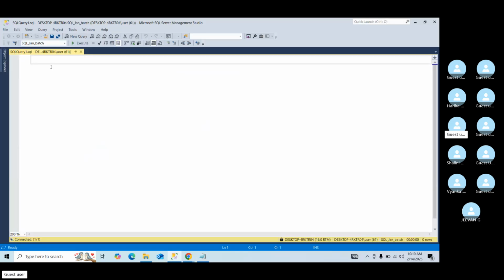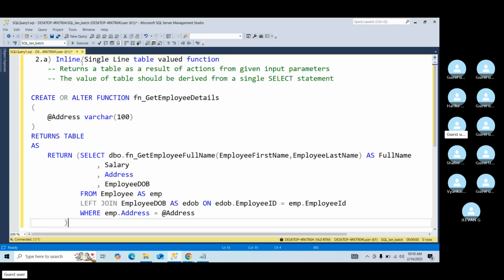Yeah, already I selected. So inline slash single line table valued function. Now this inline slash single valued function returns a table as a result of actions from given input parameters. Now in this inline table valued function, what will we get in the result?